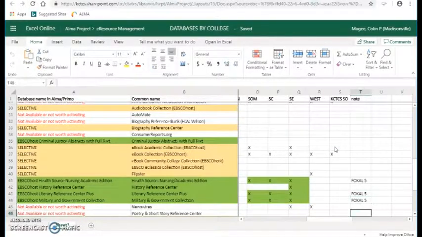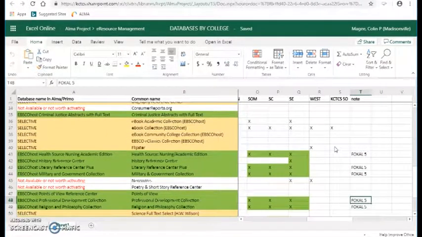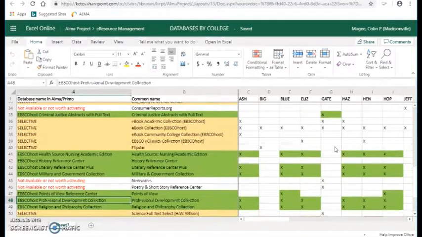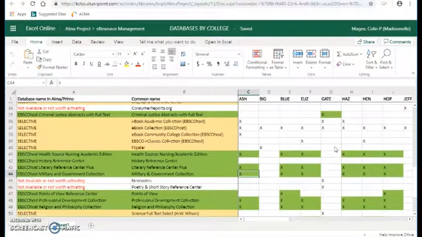So these are databases that only a few of the colleges subscribe to. So they've been turned on and activated in Alma. You'll notice they're in green, and the colleges that do subscribe to them have an X, and those are highlighted in green. So we got the Focal 5 activated.